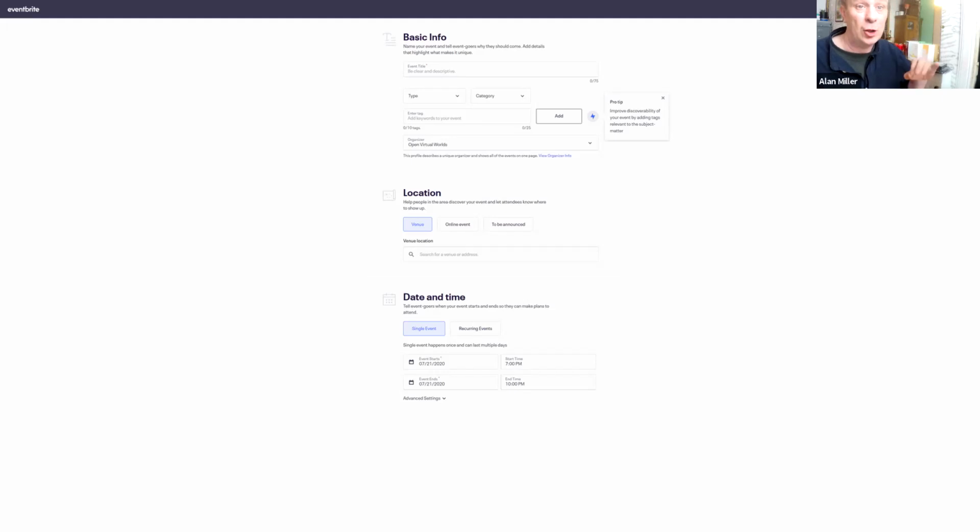By doing that, you'll be given a URL, and you can use that URL on Facebook. Facebook has this thing where it says, book tickets. You put the Eventbrite URL in there, people go to the Facebook advert, click on that, and that takes them to Eventbrite, where they can book their tickets. Once they've booked, they will get email reminders, and you can put the content that you want into the email reminders. So you will get people coming to your event through the Eventbrite advertisements and the Facebook advertisements, all coming back to the same place.